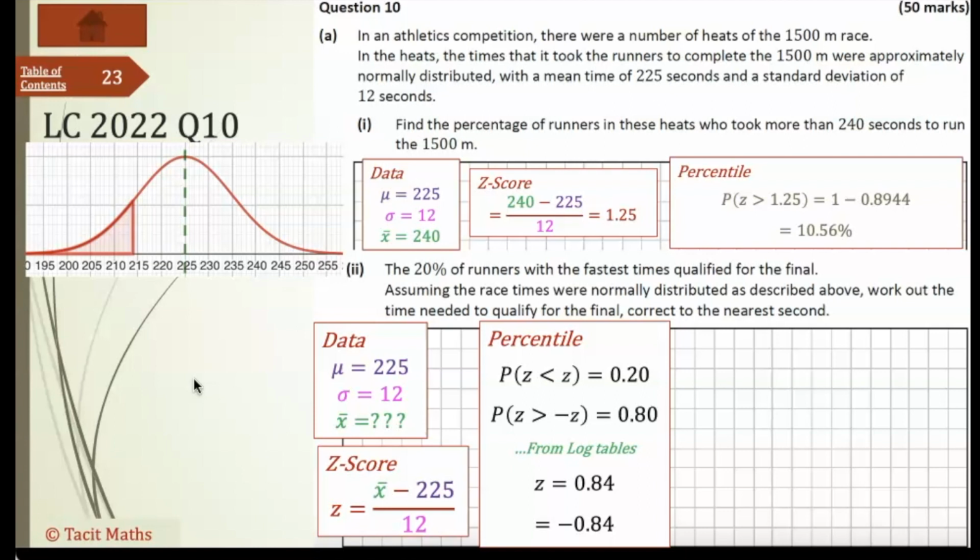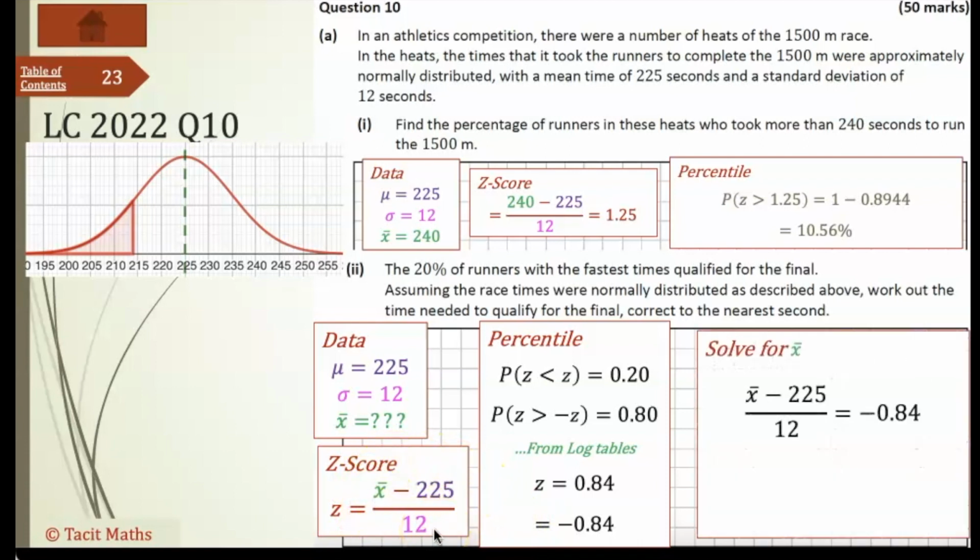If you're not very familiar with your Z-scores, if you're not fully up to date on them, there's absolutely no point in worrying about this question. You need to know this process inside out, and if you do, then all of this will make sense. Why is it 0.8? Why is it a negative Z-score? Where did I get 0.84? But once I have my minus 0.84 as my Z-score, I can use it to solve this problem here.